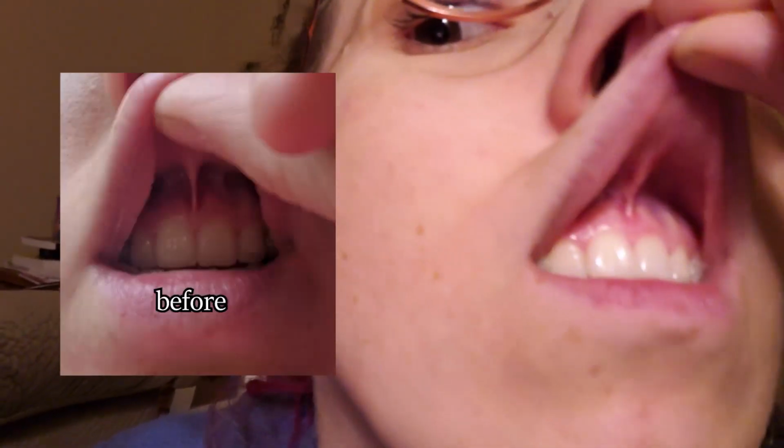I also had my lip tie done at the same time. This is what it looks like now. So I think it's reattached, but it's reattached in a higher place, so I don't know if it's still going to be an issue. I have an appointment to have him look at it. I definitely feel like having the release has helped my jaw progress, because I don't wear the device as much as I'm supposed to, and when I put it in, it's not as tight as it would be before.